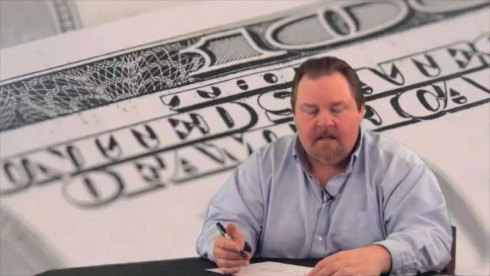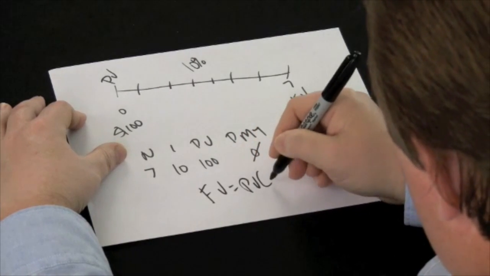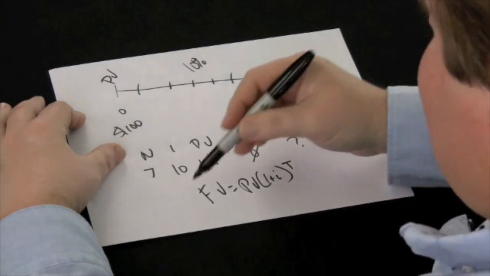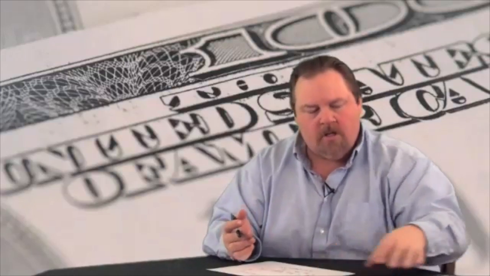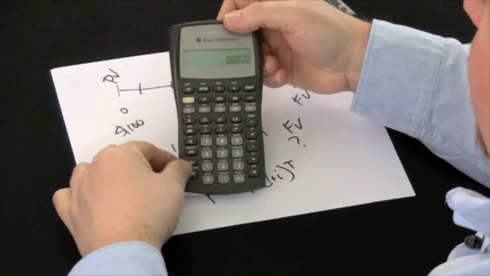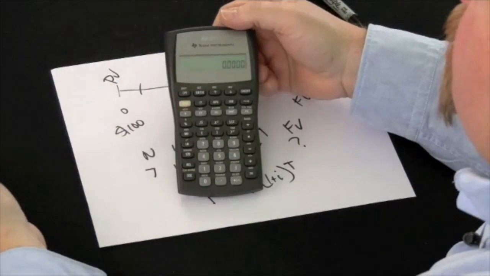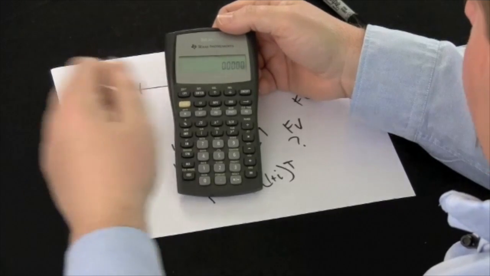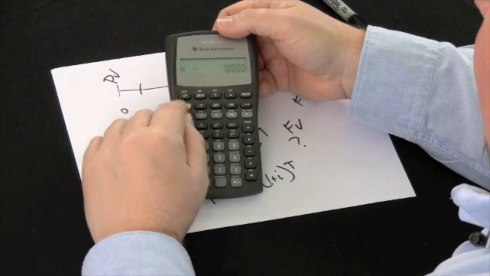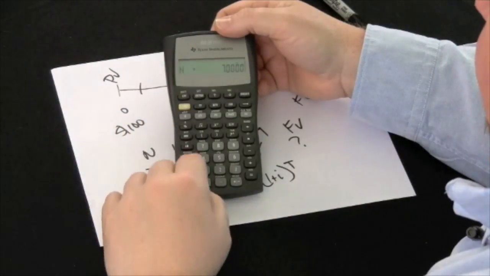We can do this easily in our financial calculator without using our formula, FV equals PV times 1 plus I raised to the T power. That's a little cumbersome, so let's just use our financial calculator. We take our financial calculator, we clear, second, clear time value of money. The register is now cleared. We just need to enter our variables. In this case, we know that the number of periods is 7. We hit 7 N, and we see our calculator says N equals 7. So we know what's in the register.